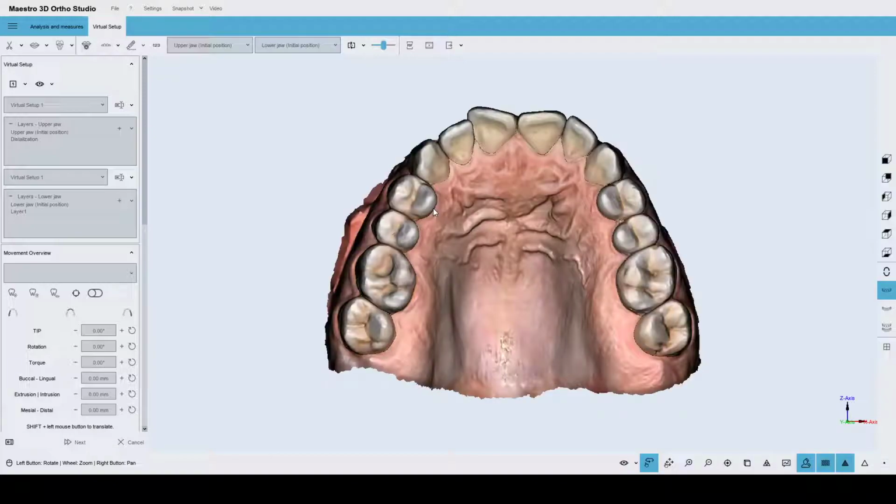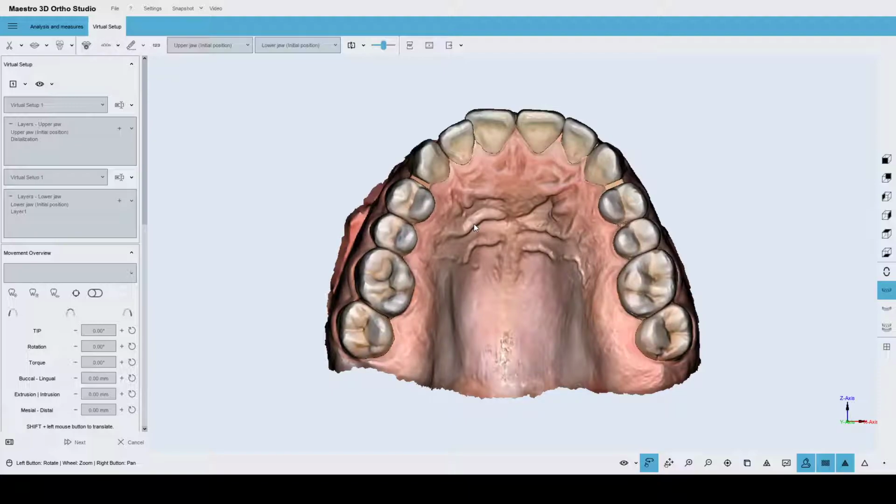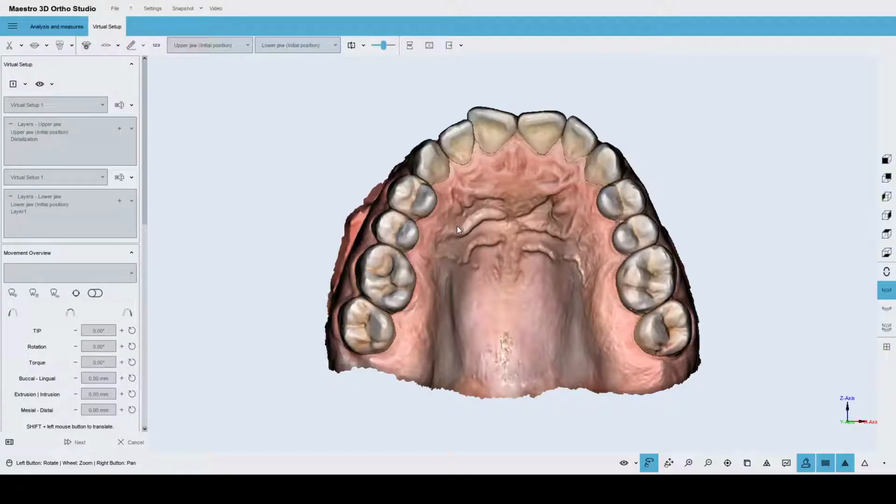So you will be able to see at this moment what we have made very easily. The idea is that in this way I have performed a very controlled movement, in this case a distalization, with very short effort.